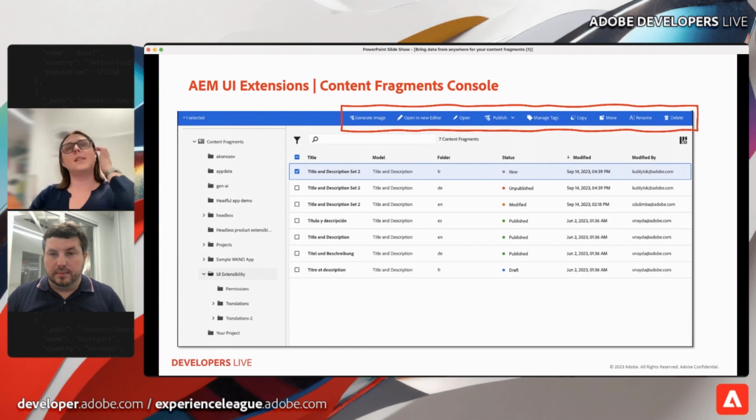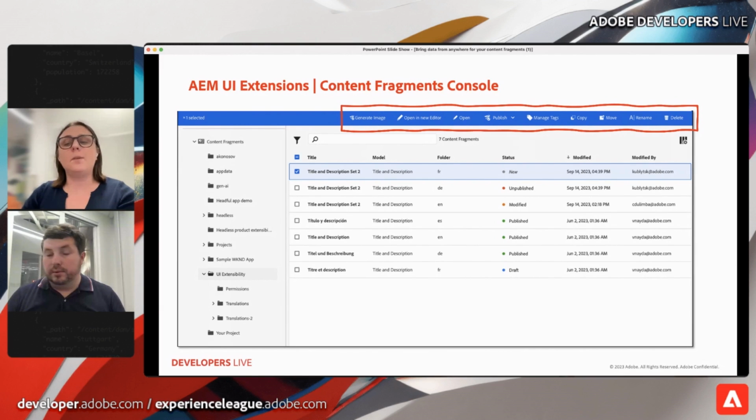The first extension point I want to highlight is the action bar. The action bar is an area above the content fragments list in the content fragment console that displays action items that can be executed on selected content fragments. These actions may include editing, deleting, exploring, cloning, or publishing content fragments.